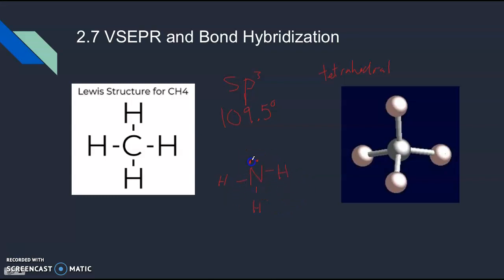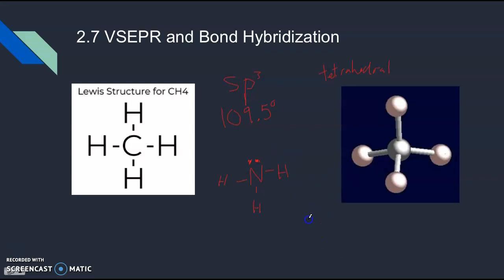And what happens is the lone pair of electrons, they tend to occupy more space because they're only localized to one atom. So they have more range of motion. So what that does is it squeezes these bonds together a little bit and decreases the bond angle. So you don't need to know the exact bond angle, but you do want to understand the concept that lone pairs of electrons take up more space and decrease the bond angle between the other atoms.